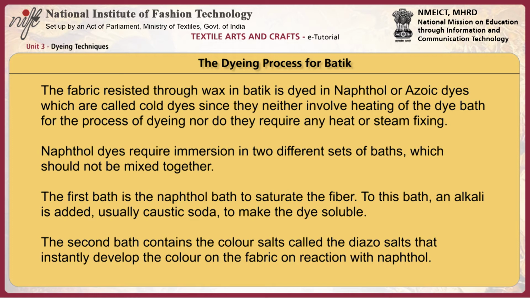Naphthol dyes require immersion in two different sets of baths which should not be mixed together. The first bath is the naphthol bath to saturate the fiber. To this bath, an alkali is added, usually caustic soda, to make the dye solution. The second bath contains the color salts called the diazo salts that instantly develop the color on the fabric on reaction with the naphthol.